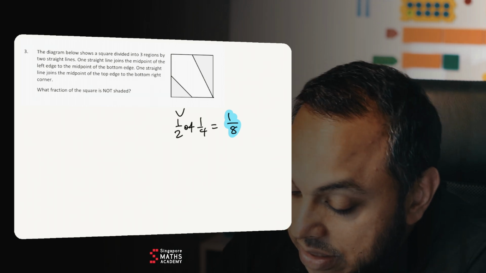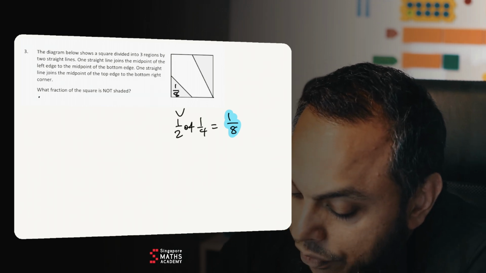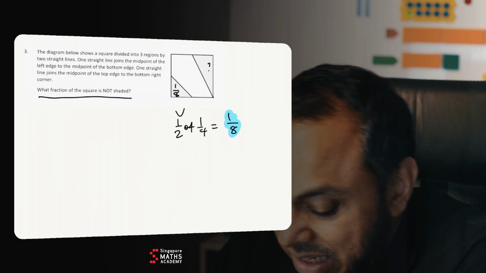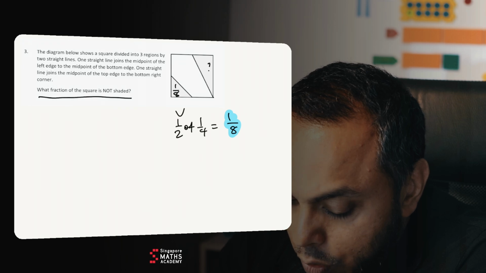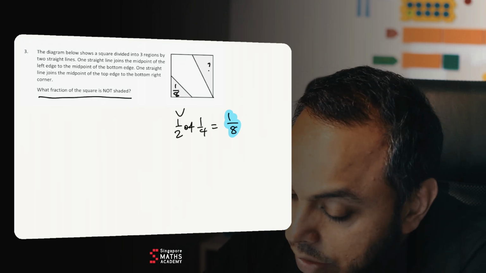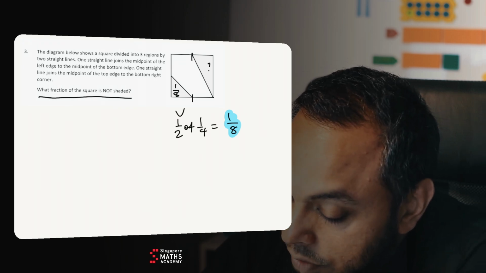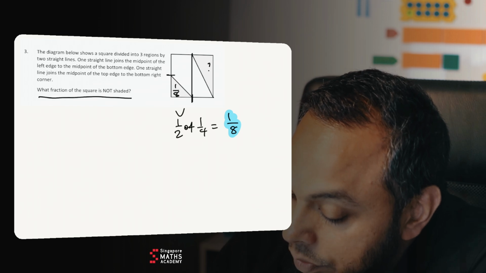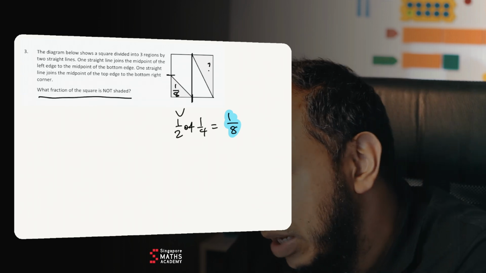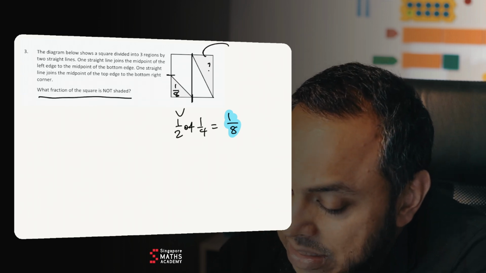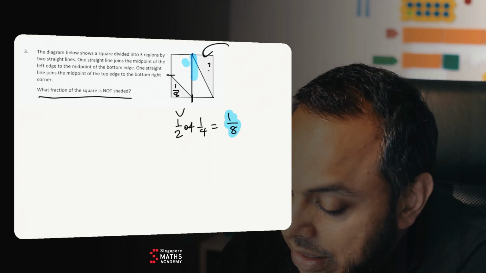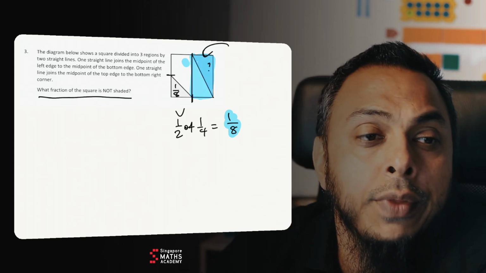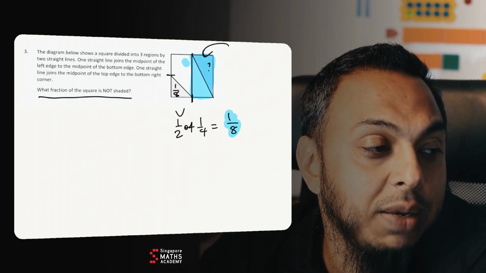So we know this is an 1/8 because it says what fraction of the whole square. I need to work out what this is. That's going to be quite easy, because we know that this is a midpoint and this is a midpoint. So if I draw a straight line down, I get that. And we know this is a midpoint, so that's not really as important, because if we look at this side here, we've got half of the shape.